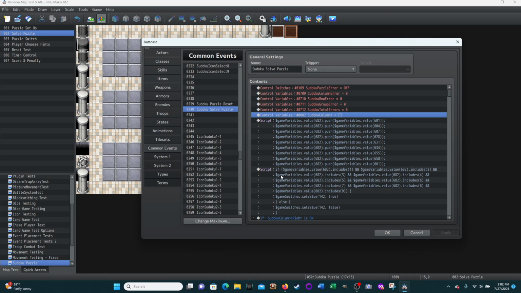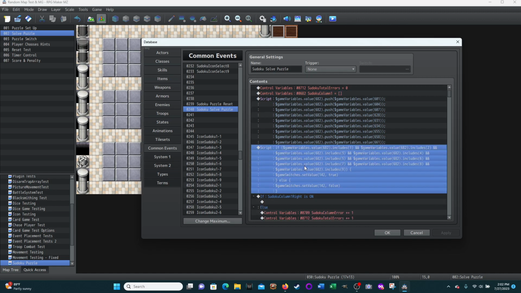So the next part is a script, and this is a conditional, essentially a conditional branch check. It's an if else, and it's done with a script. Why? Because you can do a bunch of, if this and this and this and this. That's what these double ands are, right?